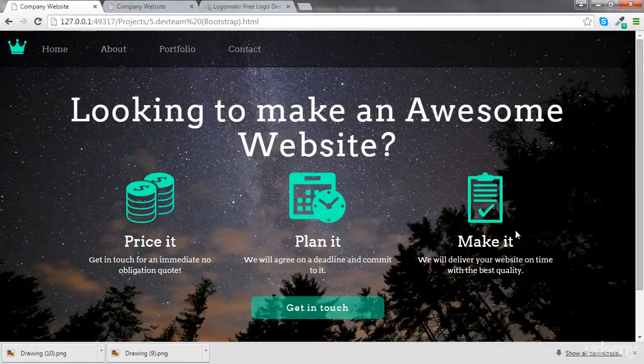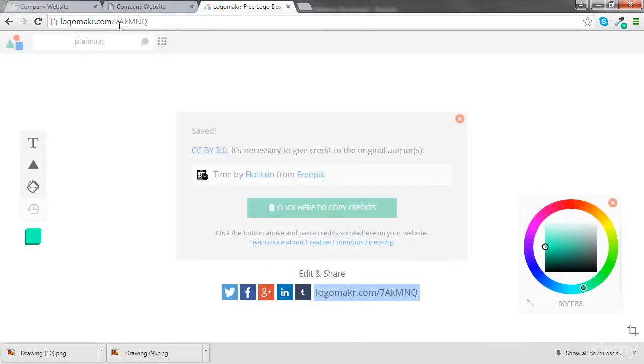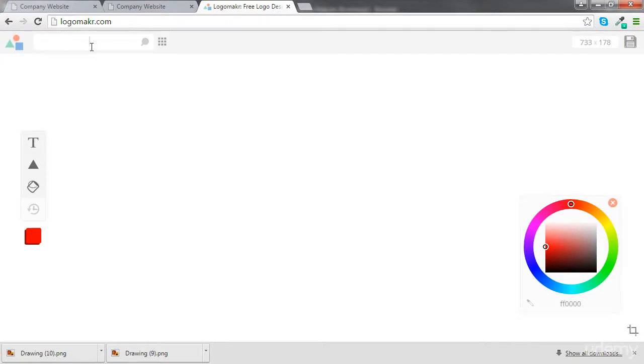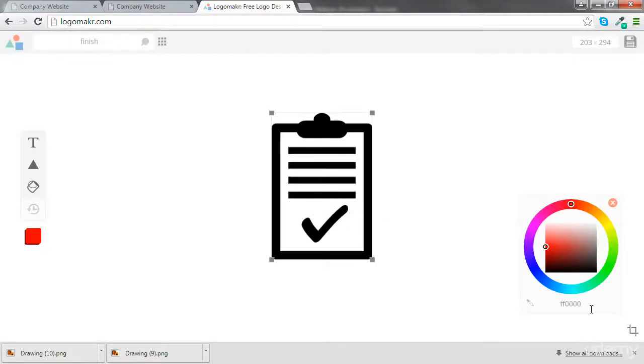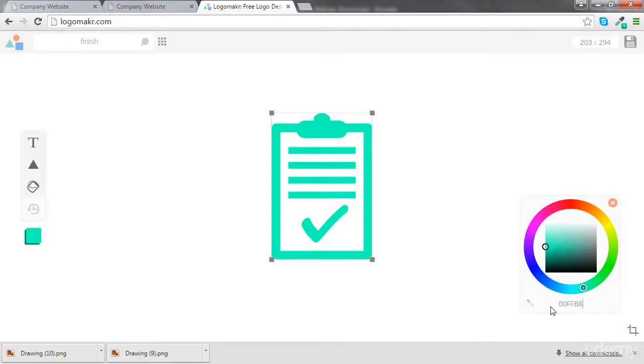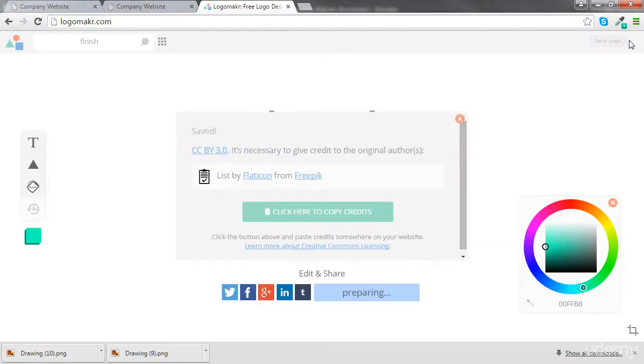And the final image, let's refresh the whole page. Let's look for finish, and I'm going to go for this one. Got the right color, and let's save. Again, make sure you copy the credits.